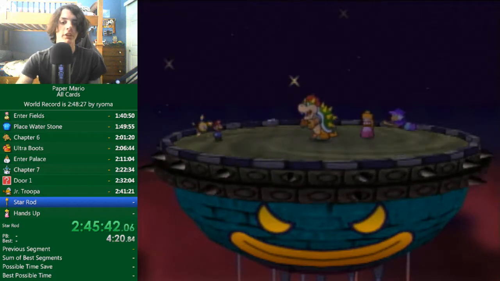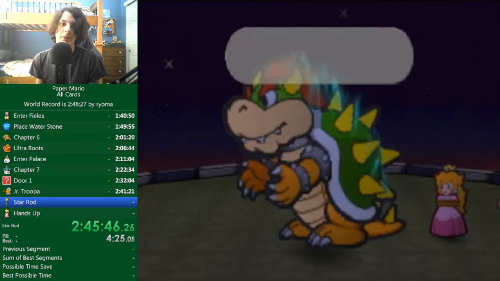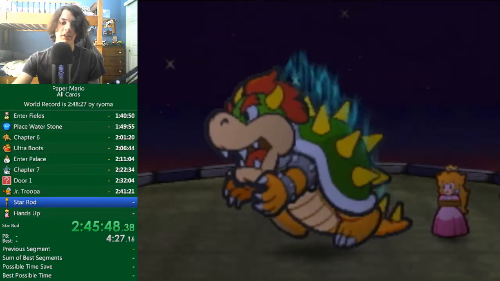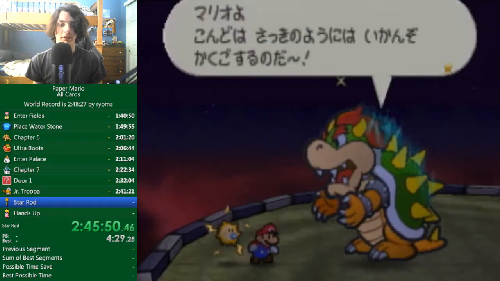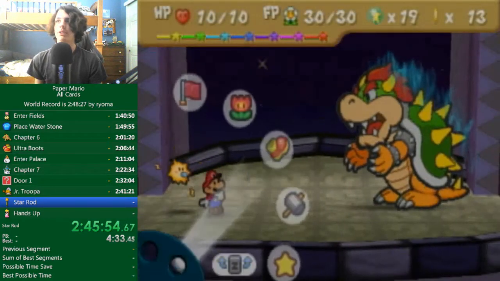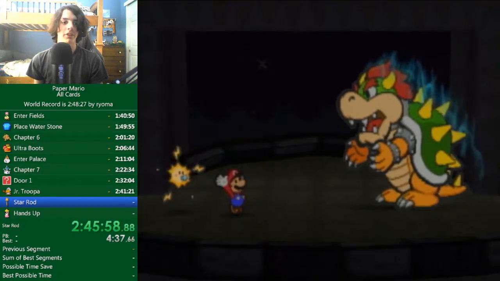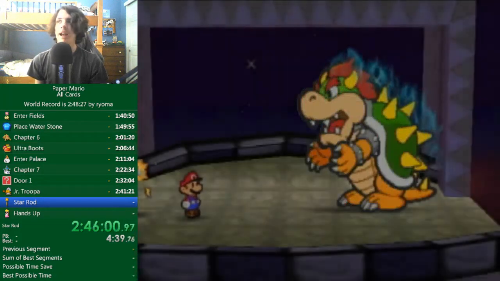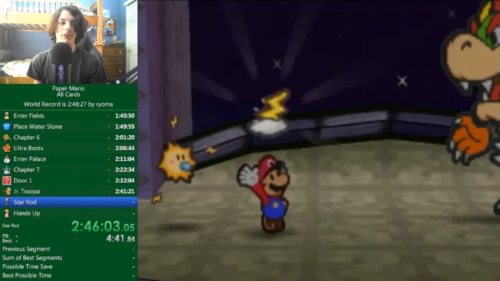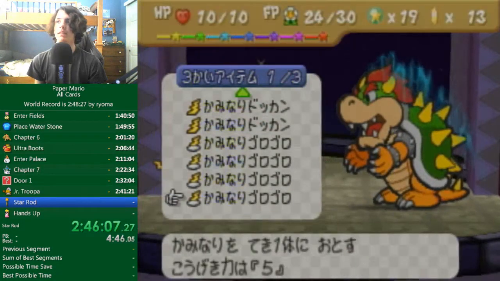So I just realized I could have actually done a different strat when Power Shock failed the first time, but I just decided to reset and go for it again because, who knows, it probably wouldn't have worked. Alright, so for Final Bowser, we're going to be using the Triple Dip badge, and we're going to be using some of the Thunderbolts. Now, I really hope that I get Fire. If I don't, then I'm going to have to use Triple Dip again.